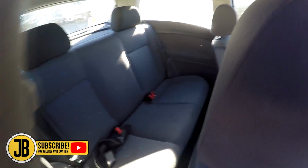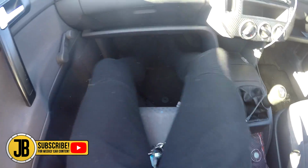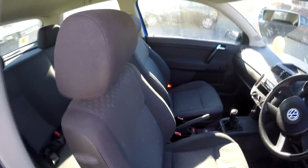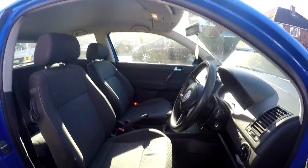Even my 3-door version has plenty of room. You can see here I'm able to sit comfortably in every seat despite being just over 6 foot tall. I'm no less comfortable in my 9N than in my mum's much larger Astra. You can comfortably fit 5 average sized people in the car. I've done trips in excess of 130 miles with 5 people in the car with no space issues, other than the engine struggling a little bit on hills.